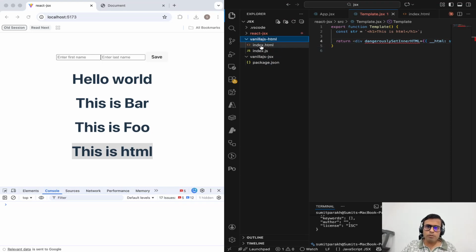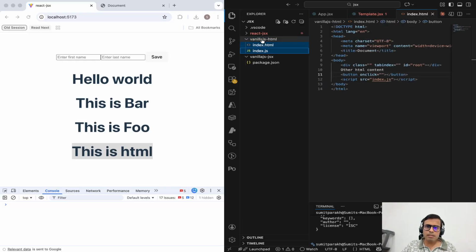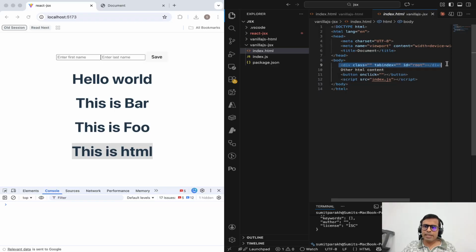I'm going to move my existing HTML and JS files to this directory. Okay. Assuming that this is your existing VanillaJS application and you want to start using JSX in it. Okay. So let's first build.